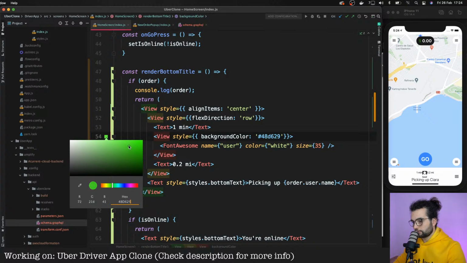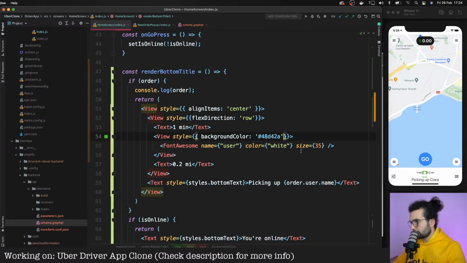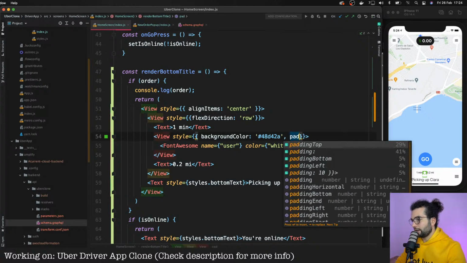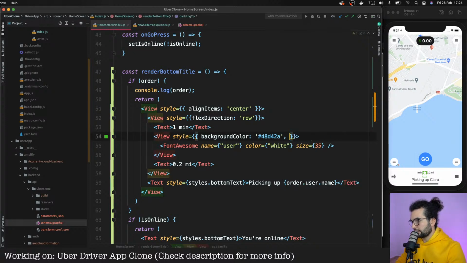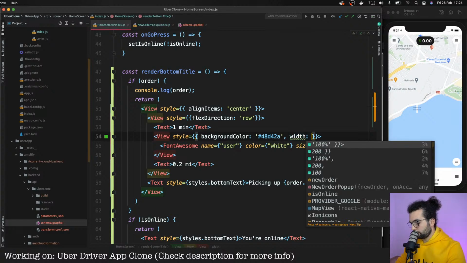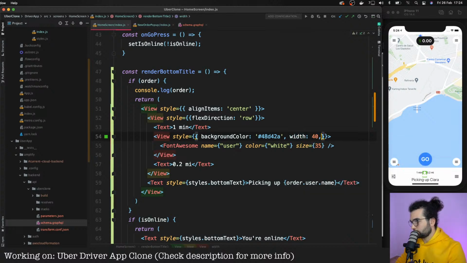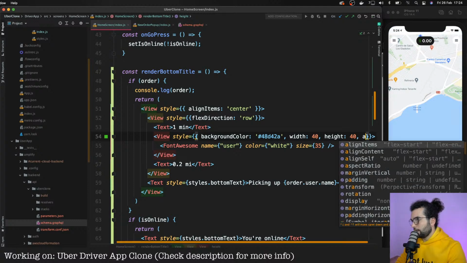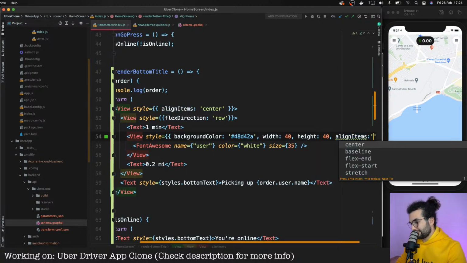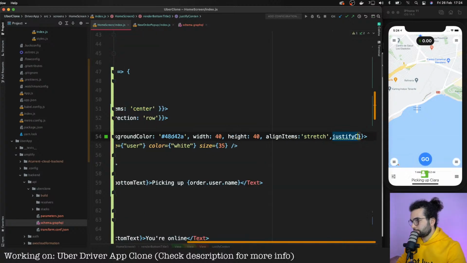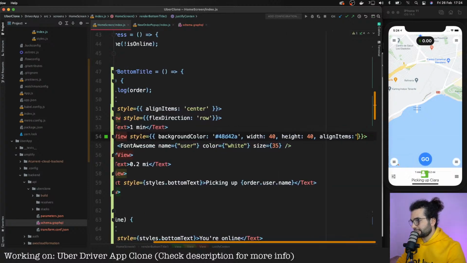Come on, how to choose a proper color here? Okay, that's okay. Padding, or let's say width 40, height 40. Align items center. It's gonna be so many properties here.